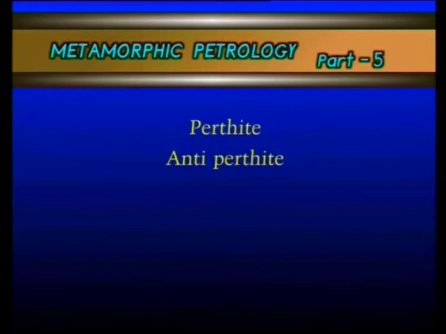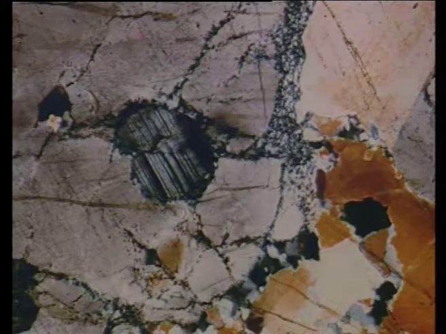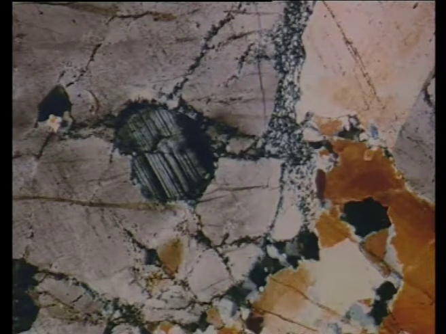Particularly, if you see perthite and antiperthite structures, they are normally due to inclusions. In the case of a two feldspar system, when potash feldspar has an inclusion of plagioclase, that is albite or oligoclase, then that texture is known as perthitic texture. In the reverse case, when plagioclase has an inclusion of an undigested part of orthoclase, that texture is known as antiperthite.